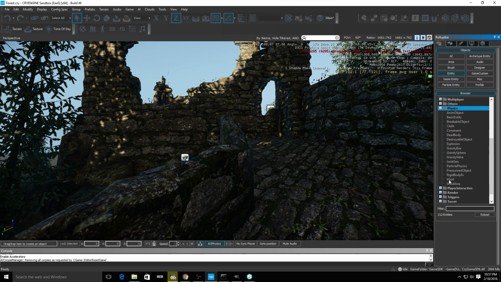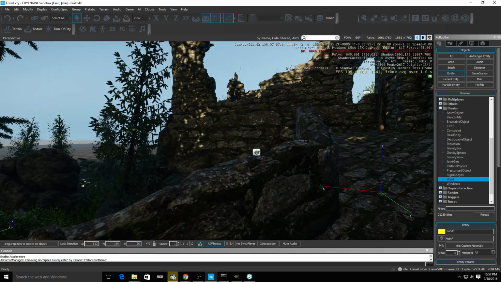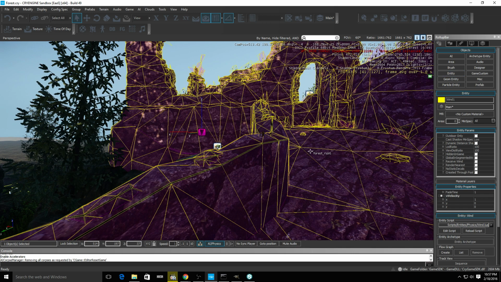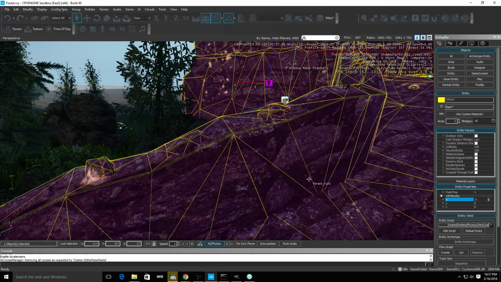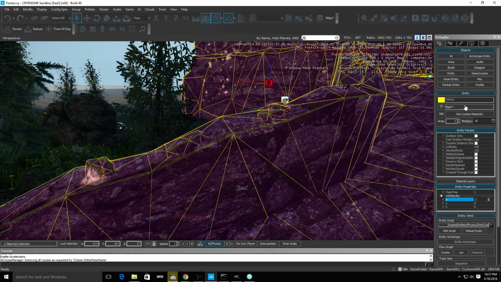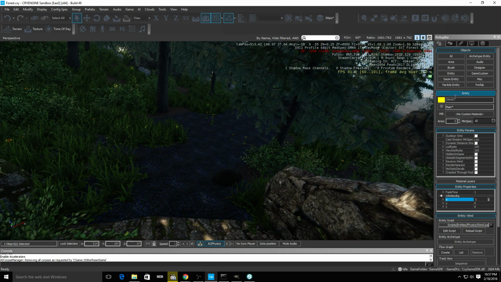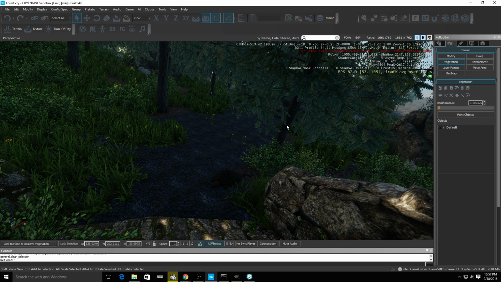Entity, physics, wind. Velocity 5, please. Vegetation.